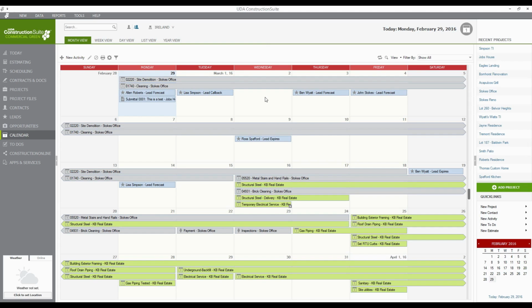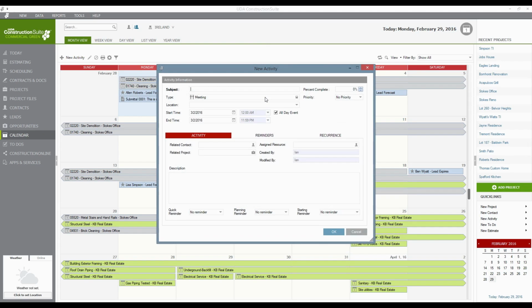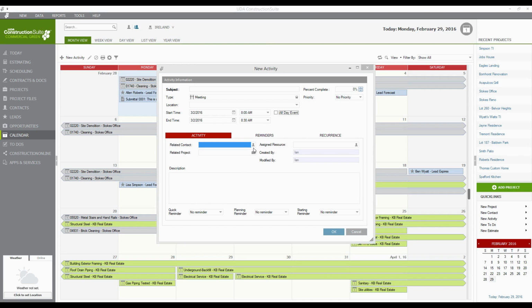But at any given time, you can just double click on one of these days to open up a new activity, and creating new activities here is exactly like you might do it in Outlook or in Google's calendar apps. You put in a subject line, you've got an area where you can put in a location. You can choose to make this an all-day event, meaning it has to happen over the course of today, or you can pick a specific time for the event. Again, much better for meetings and appointments this way. And then you can, of course, assign it to various different people within the organization or outside of them. You can relate it to people outside of your company here.